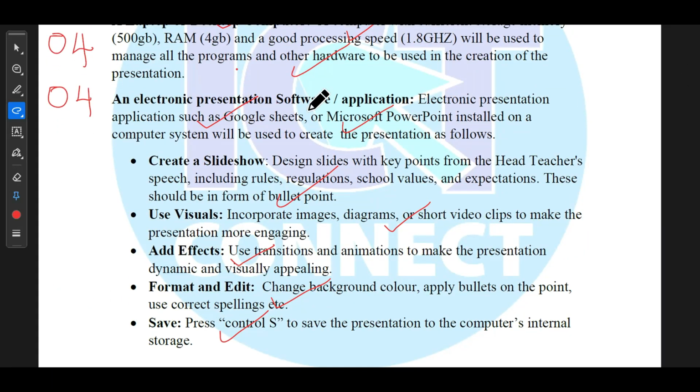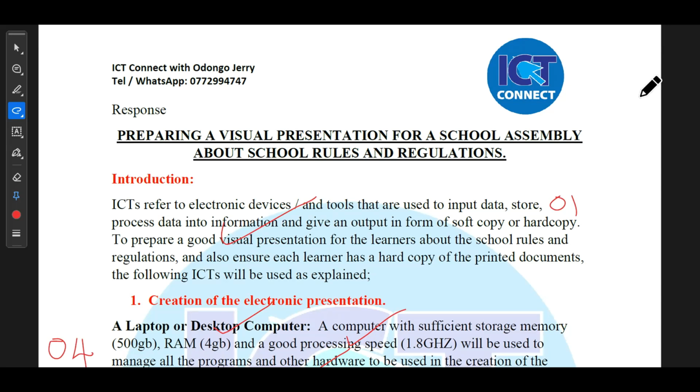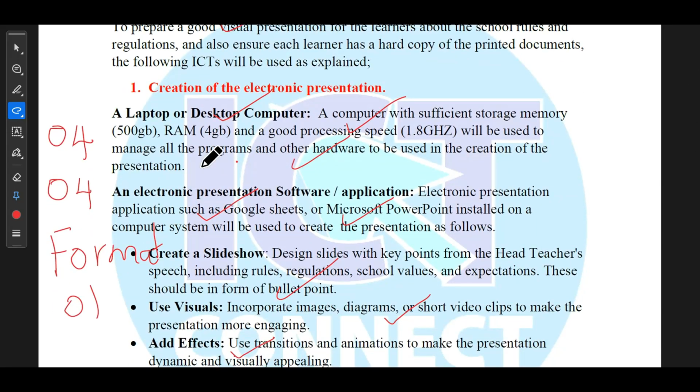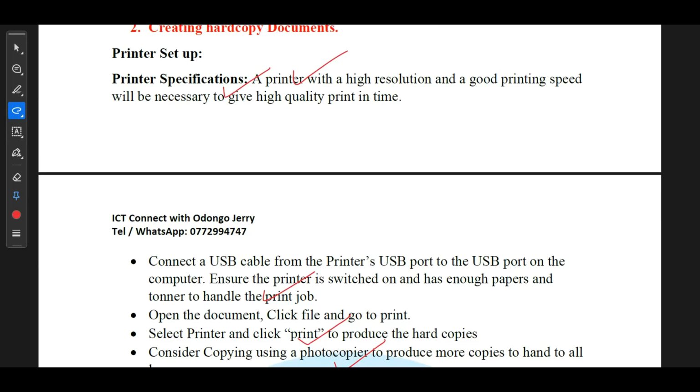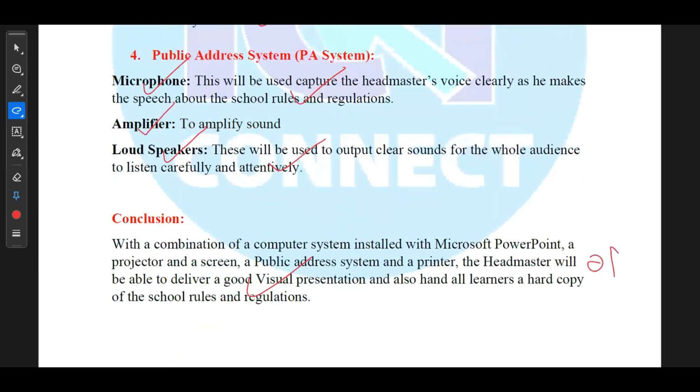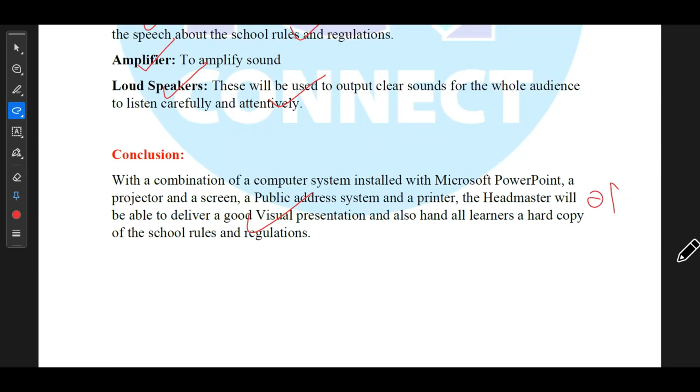We have marks for the format of the document, which is 1. So let us add our points and see. We have 1, 5, 9, 10 for the format, and 11 for the conclusion.